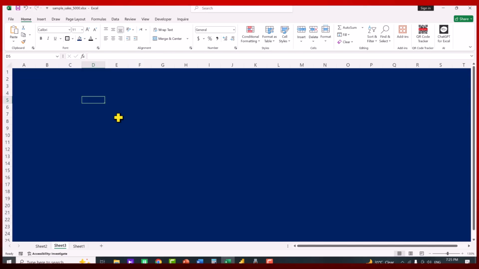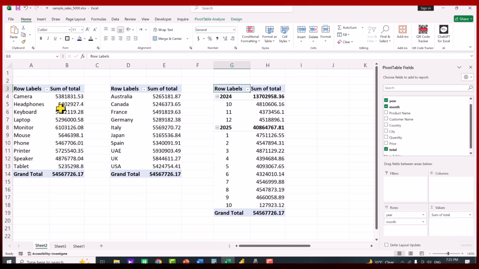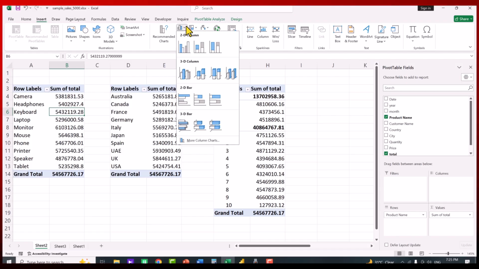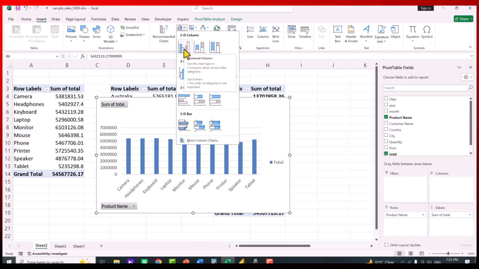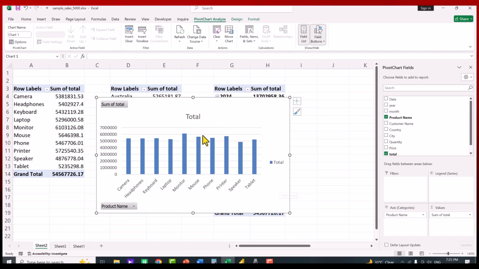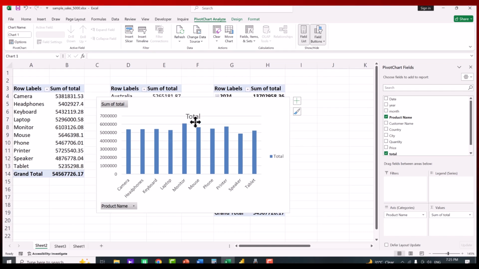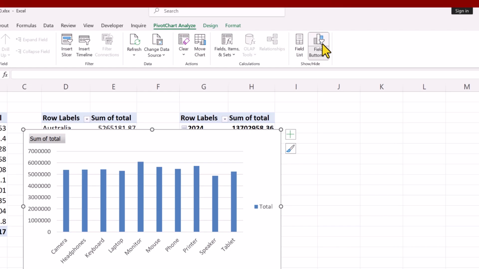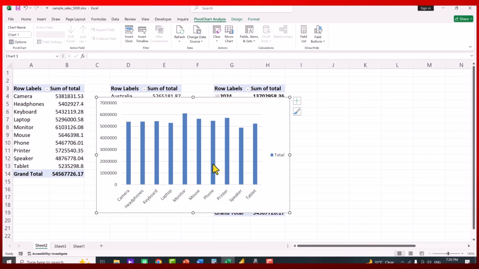I will now go back to sheet 2, click here, and I can, for example, choose a bar chart or perhaps a line chart. Usually, in these specific cases, a bar chart is generally better, so I'll proceed with the bar chart. Within the chart itself, we can make some important changes. For example, I'll delete this particular element because I want to set the title myself. While the chart is currently selected, I will navigate to the Pivot Chart Analyze section and then carefully remove the field list and the field buttons to make it a bit less cluttered and more streamlined. Then I will cut this chart and paste it into sheet 3. This effectively becomes one of the essential reports we needed to create.